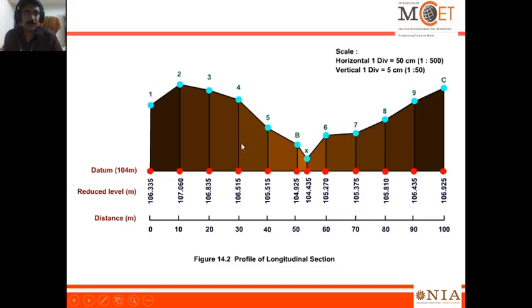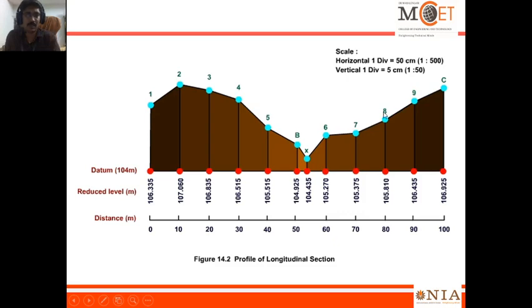In the bottom portion, we can have a small polygon, so we can calculate that area. If you want to lay a road in this way, how much area is to be filled, how much volume of soil has to be cut, how much volume of soil has to be filled, that can be calculated with this, right? So here you will get the area.